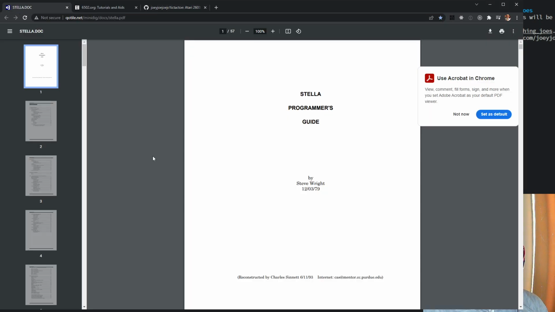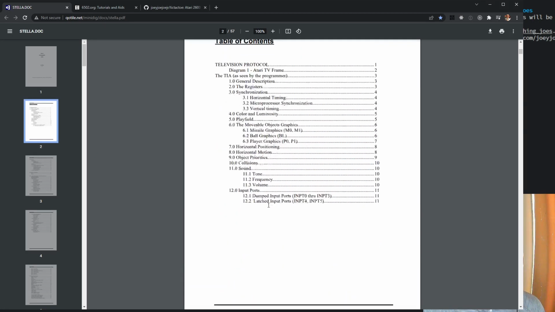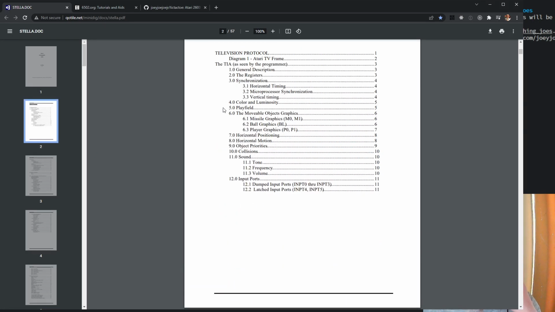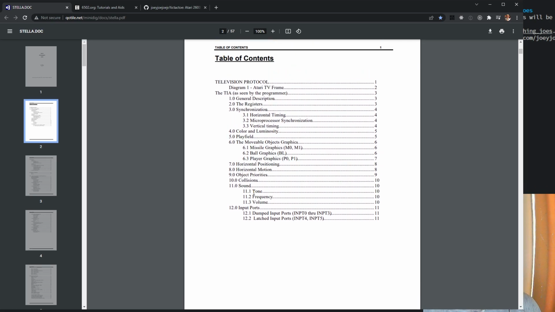All right. This is a programmer's guide written in 1979, which talks about the entirety of the architecture of the Atari 2600. Some interesting things to note here is there's something called the TIA, which is the controller for the TV interface.